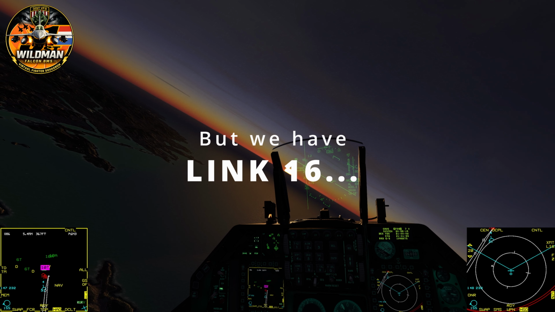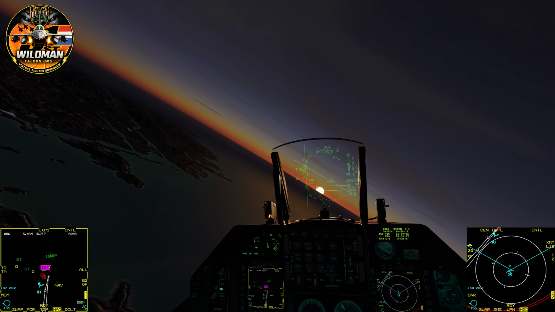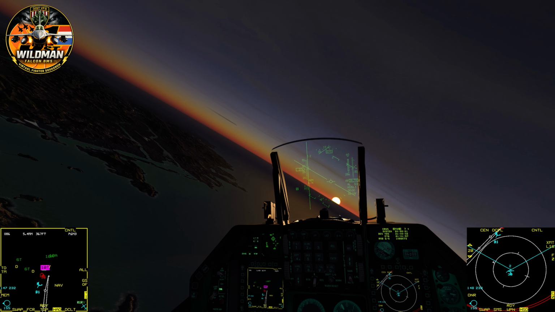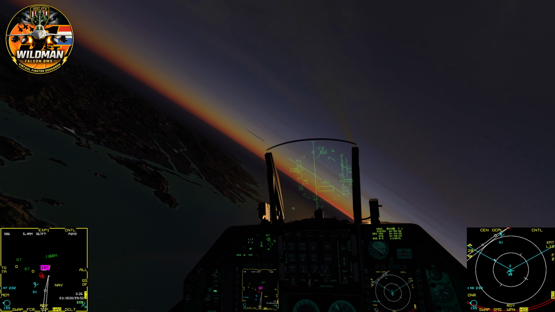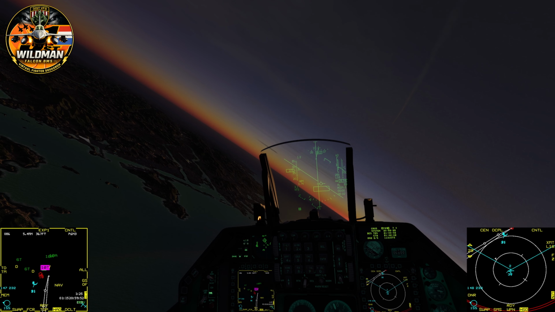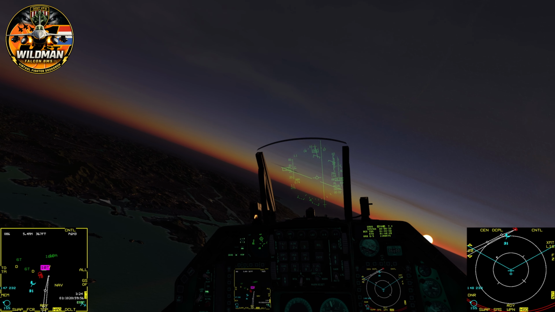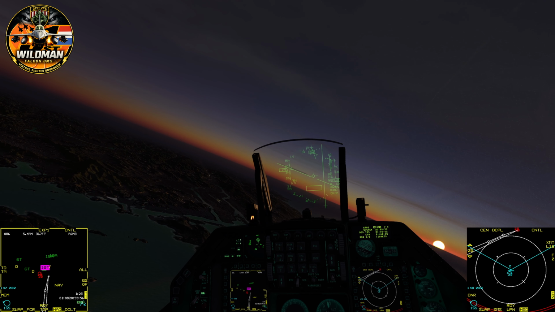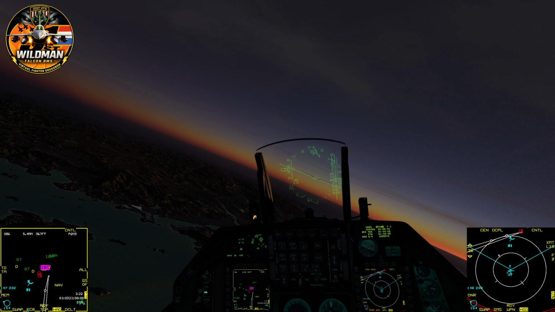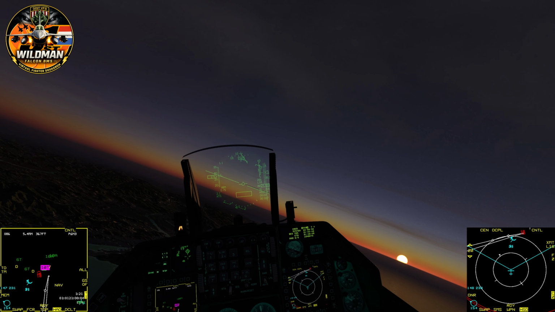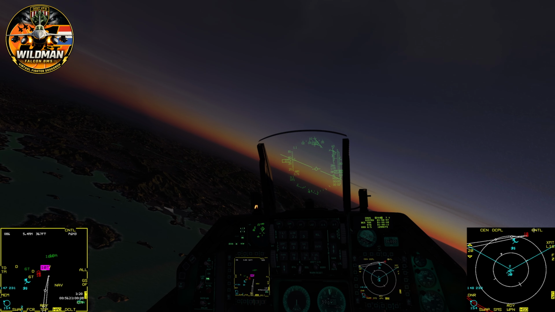You're probably thinking, well, we've got Link 16 nowadays. Well, Link 16 is not SA. Link 16 is one input into SA. A very useful one, but still only one input. Real situational awareness is much bigger than any single display. It's the weather you're flying through. It's the terrain below you. It's the radar warning receiver lighting up and blasting in your ear. It's your radar and your targeting pod building the picture. It's your airspeed, altitude, fuel state, and what stores you and your flight have left.